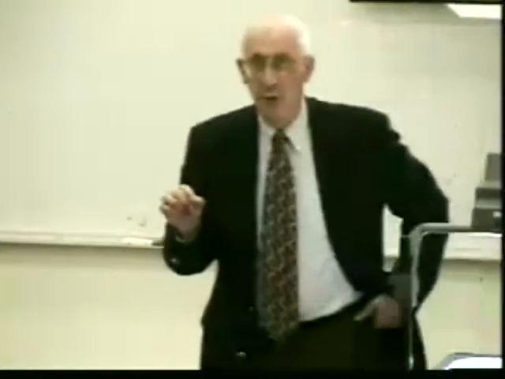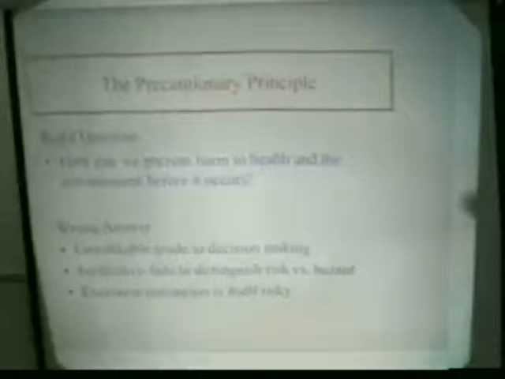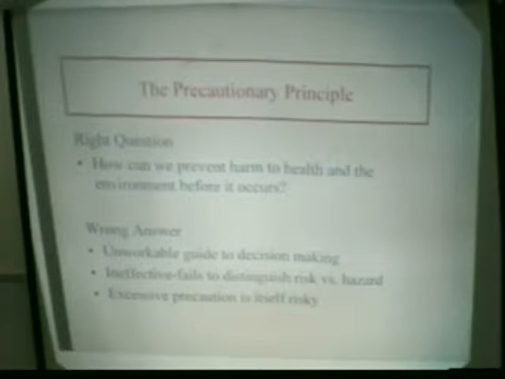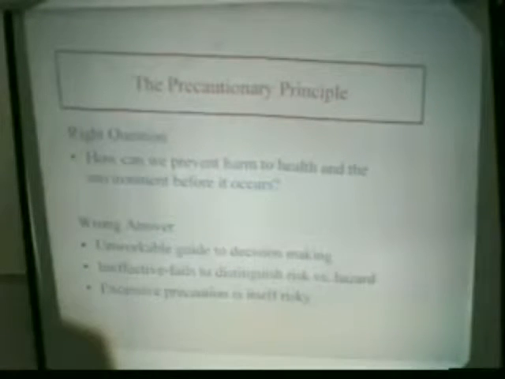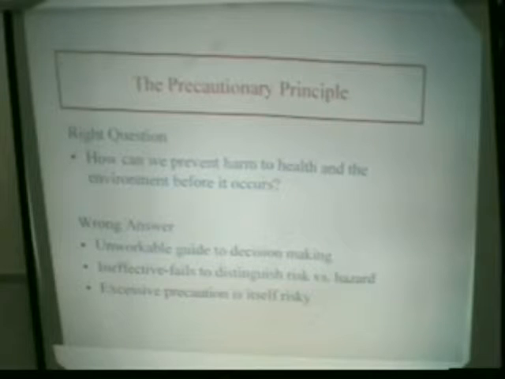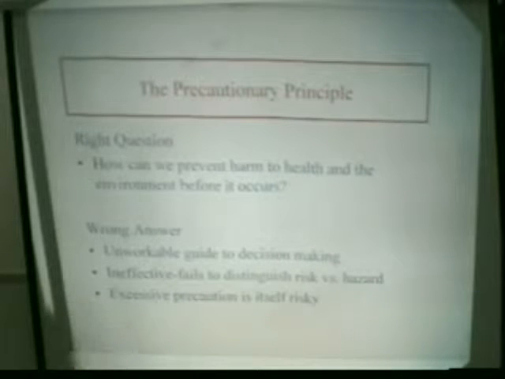The precautionary principle does ask the right question. I don't think anyone argues that the notion of how we can prevent harms to health and to the environment before they occur is not a good thing, but it provides the wrong answers. It's an unworkable guide to decision making, and I'll discuss what I mean by this momentarily. It's essentially ineffective because it fails to distinguish between what we mean by risks and what we mean by hazards. And it ignores the very serious problem of excessive precautions themselves being risky.